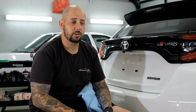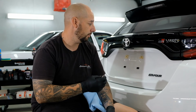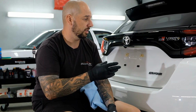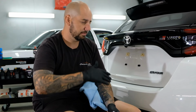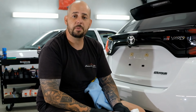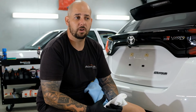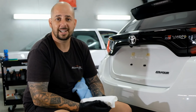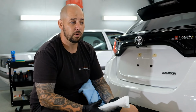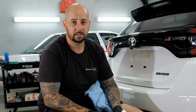It's going to reduce a lot of that time, and then obviously the coating builds up a lot of gloss, so it gives your car more gloss. It makes it look like there's more depth and more clarity in the paint. So there's a massive list of benefits. But basically, at the end of the day, if you're keeping a car long term, coating is a good option because it's going to help you maintain the car easier. And with those protections, in 3-4 years time, 5 years time, the car's going to look a lot better than what it did if it wasn't protected.